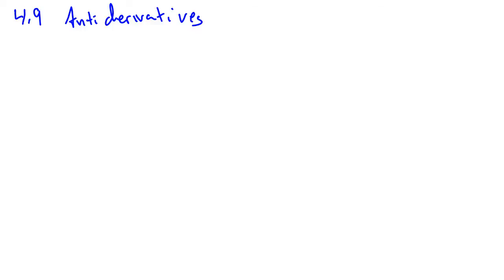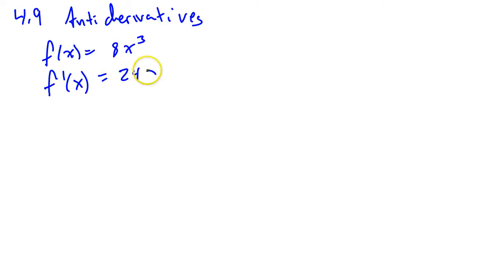All through Calculus 1, we deal with derivatives. We deal with a function, let's say f of x equals 8x cubed, and you take the derivative. And we learned lots of different ways of taking derivatives for different types of functions. This one's just a polynomial, so I'm just using the power rule here to take the derivative of that function. And then we would use the derivative to do many things.